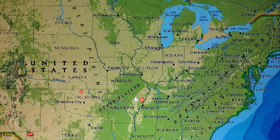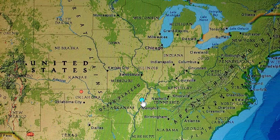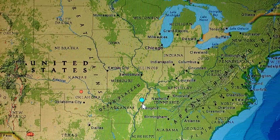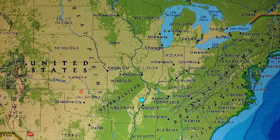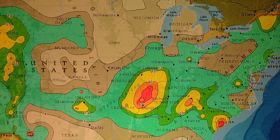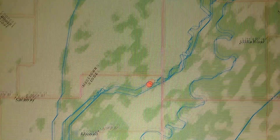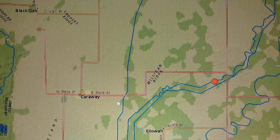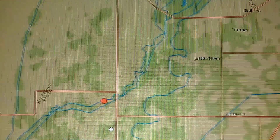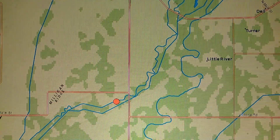We had an earthquake on the new major seismic zone — a 3.8 at 7.8 miles deep, and a 7.2 miles deep in Arkansas. Let me zoom in to show where it's located. It's right in the hazard area of the new major seismic zone, between Little River and Carraway. That's the new major seismic zone right there.